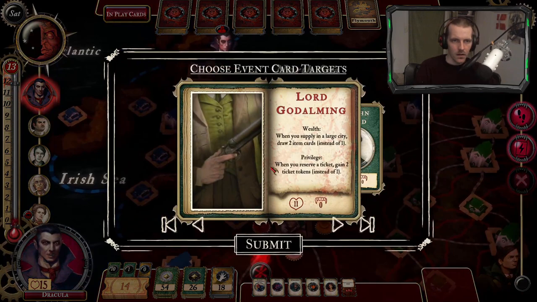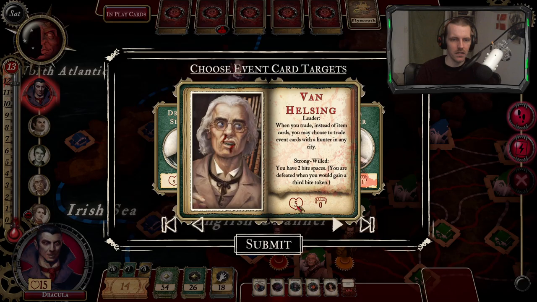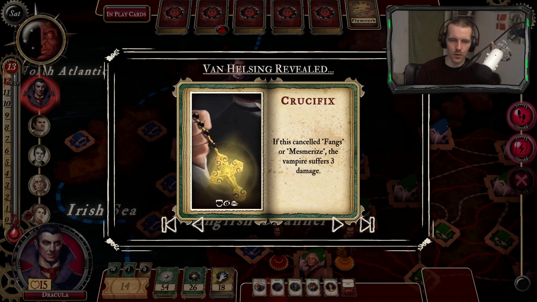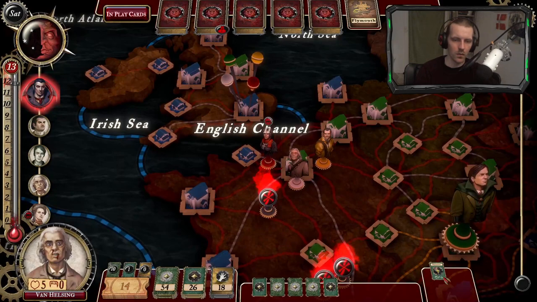Choose event card targets. This is for the Great Wolf. We already damaged Van Helsing. He's at 5 health. Let's see if we can give him another poke. He reveals a crucifix. He doesn't lose it for that, so now we know that he has a crucifix. Good. And in fact, we can click on Van Helsing, and now we see here that he has a revealed crucifix over here. Once a card is revealed from the hunters, they have to keep it revealed until they lose it.